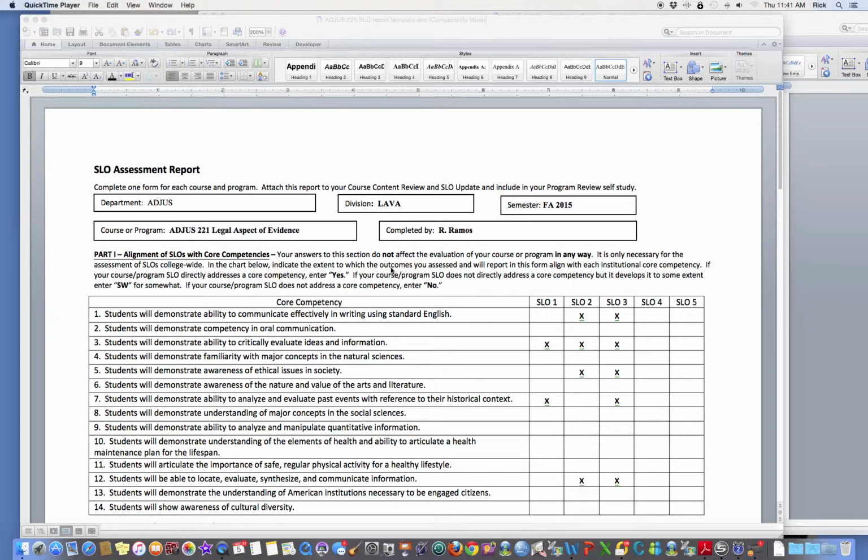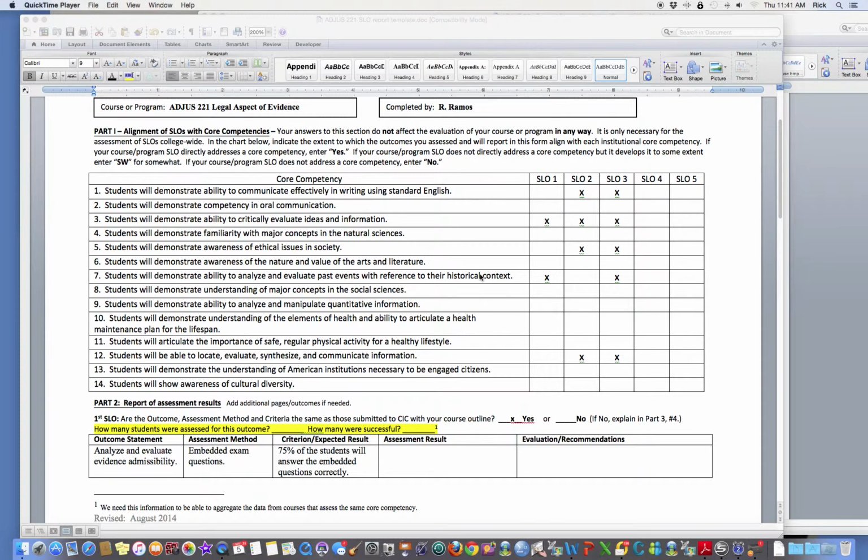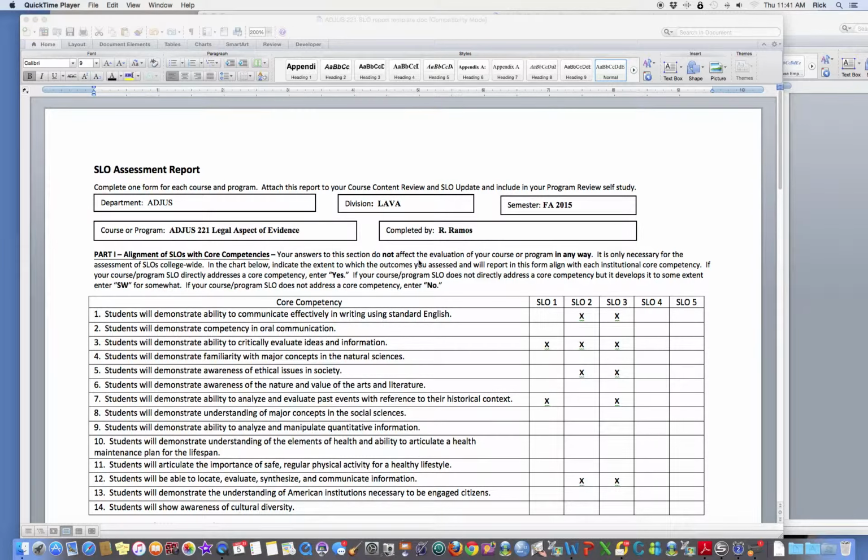For the Adjust program, we're just going to do it for every course at the end of the year. So I'm going to introduce you to the report itself and give you a template that I created, and then show you how you juxtapose the info from the course outline for your particular course. I would suggest that if you're teaching a certain number of courses, that you create the template for that and then save it, and then at the end of the semester all you have to do is fill in the information with your student data.